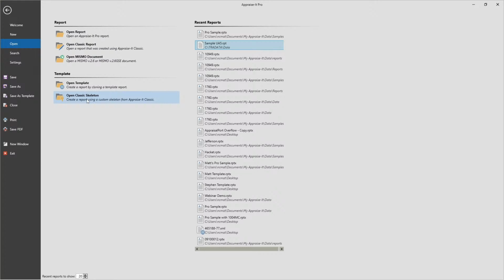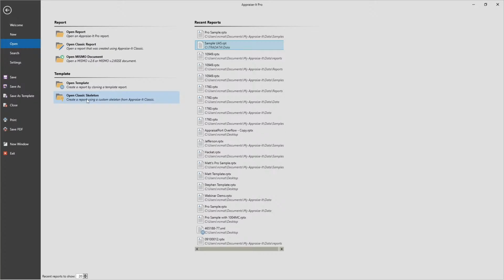We did initially in the beginning, but it was a very convoluted interface that you had to go through to do it. And we found in testing that appraisers weren't really using that, or when they did use it, they ended up having to clean up the old skeletons so much that it basically was just like they were starting anew, and that's what they ended up doing. So we don't convert them automatically.